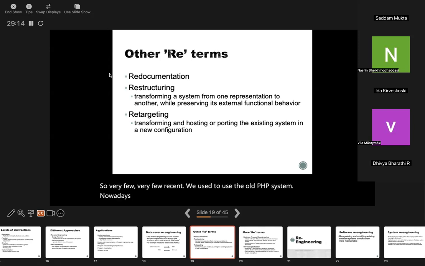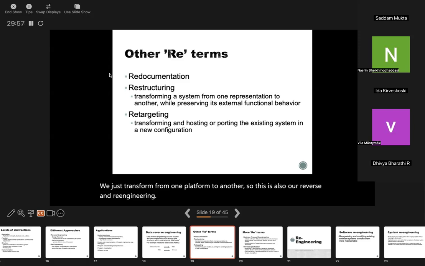Nowadays, people are using Django, Python, and other related competitive environments. So restructuring, the transformation from one platform to another, is very important while maintaining the functional behavior. We just transform from one platform to another. So this is also our reverse and re-engineering part.